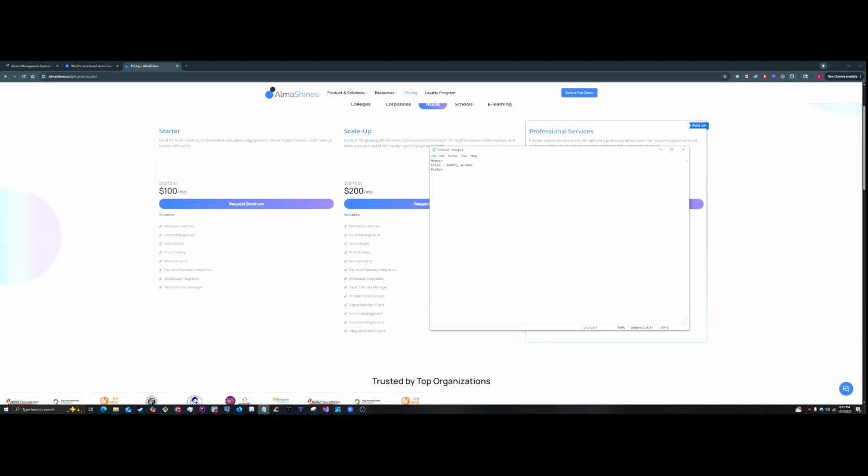Event management. That's a good idea too. So basically, I believe we'll want to allow the users to sign up as an alumni, and the admins can verify if they truly are alumni. Impact Stories Manager.